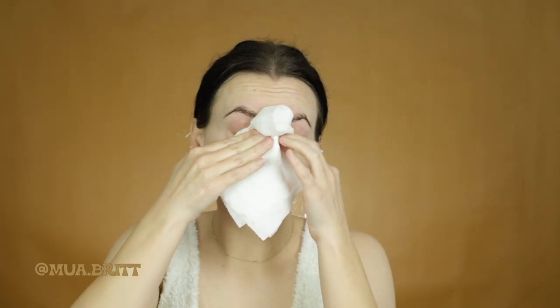Make it soapy, or foamy, whatever you want to call it. I just know it gets the job done. And it kind of smells good. Don't forget your neck — that sounded so funny. After you've got that rinsed, dry your face. I'm just using a paper towel. Most of the time I use a washcloth. Do whatever you want.